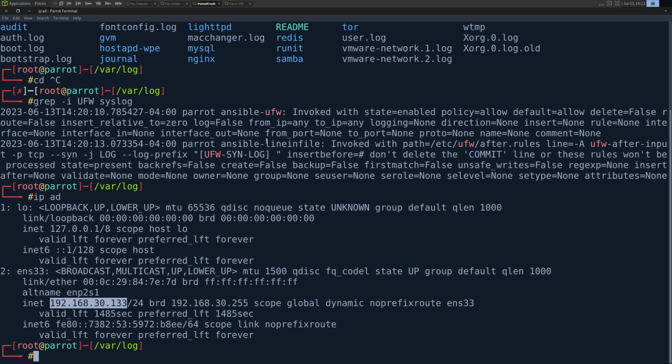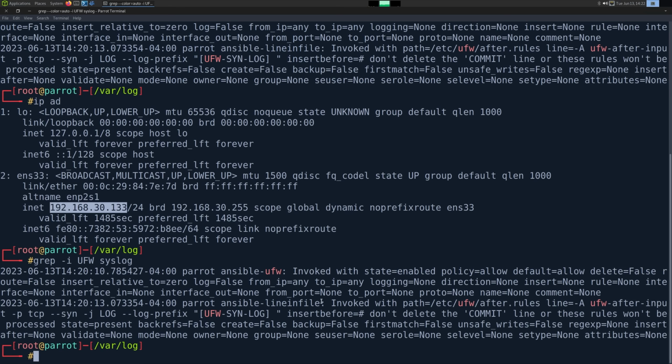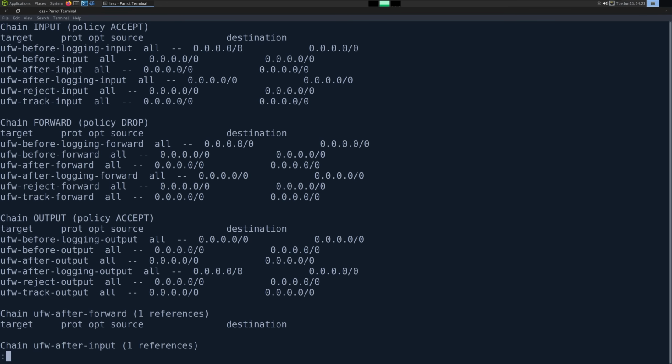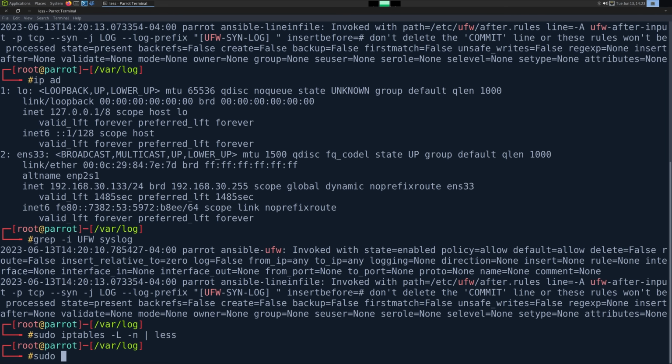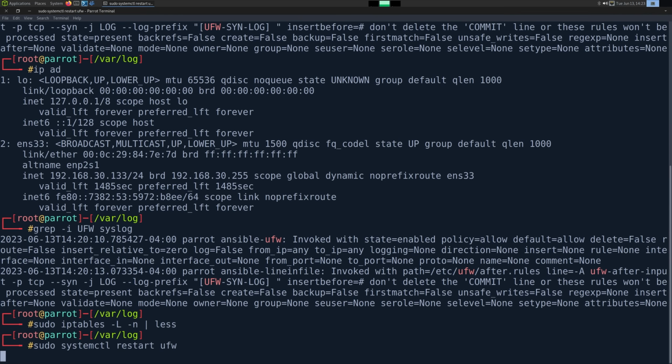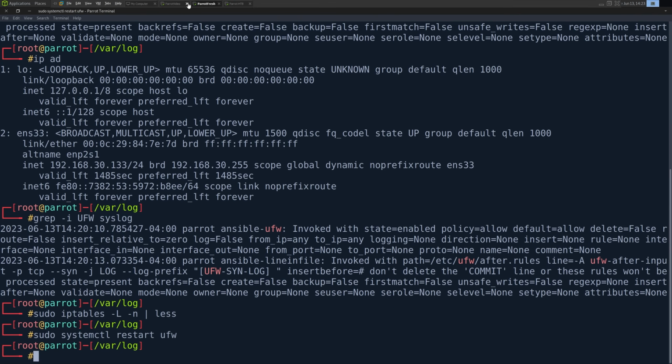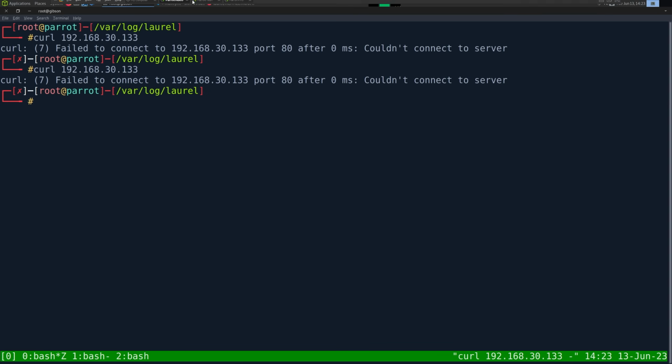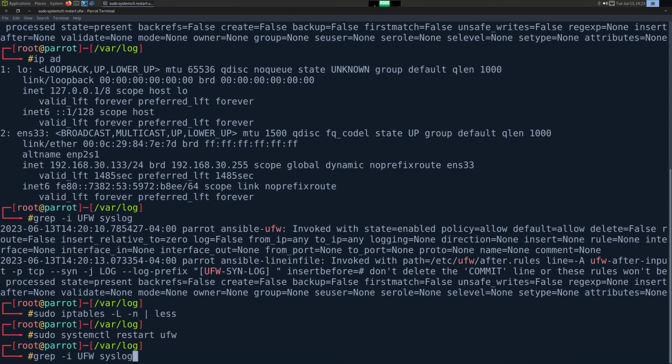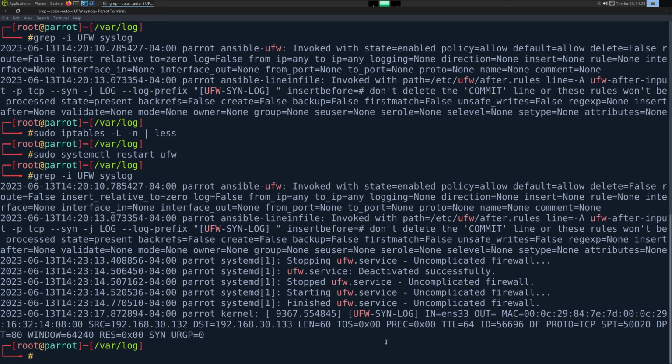The connection did not work, but sudo iptables -L -n, less input is accept. I don't think we restarted UFW. Systemctl restart ufw. There we go. Now we have the SYN log.